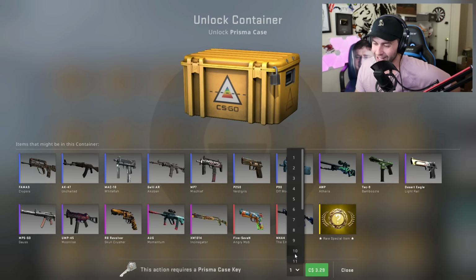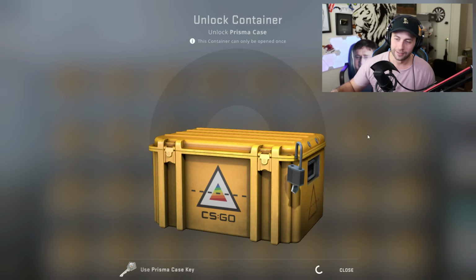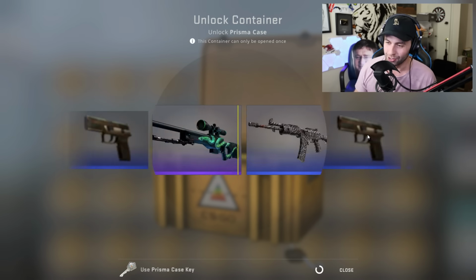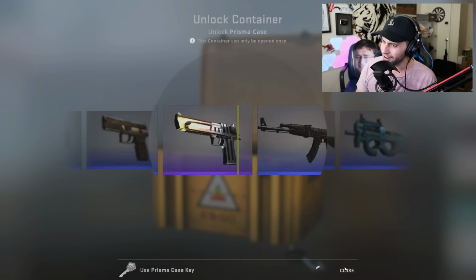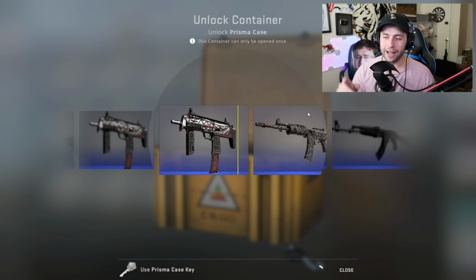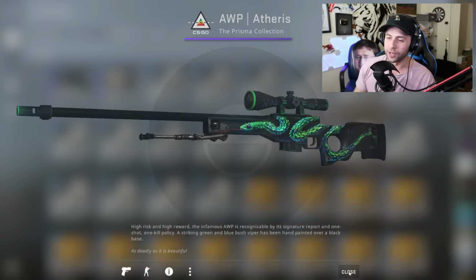That's it. All right, we're just going to start opening, dude. I'm going to be a robot for the remainder of this video, guys. First case, easy knife. Okay. Not a bad start. Could you imagine we get 1,000 cases opened and we get zero knives? I will quit case opening on CSGO.